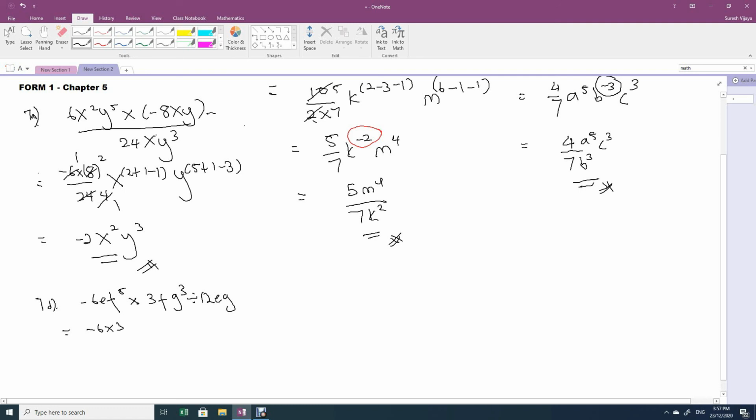Solve the number first: negative 6 times 3 divided by 12. So we have e to the power of 1 divided by e, so 1 minus 1 will be 0. So it will be e to the power of 0, which is actually 1, because e divided by e is cut off. So we have f to the power of 5 plus 1, because we multiply. Then we have g to the power of 3 minus 1 because it's divide.